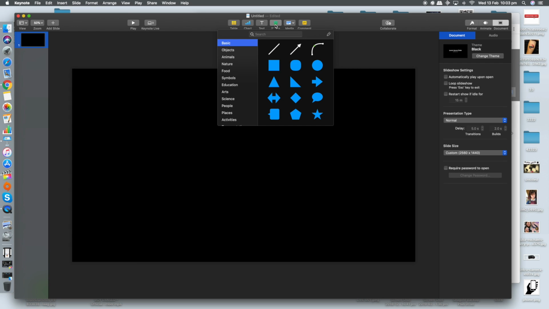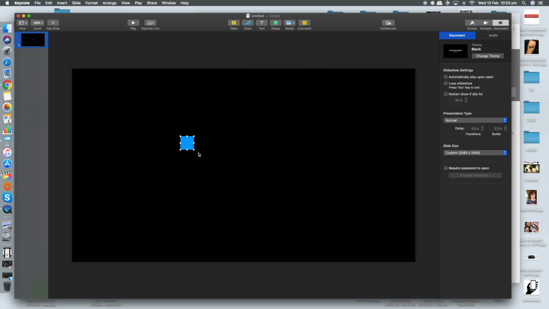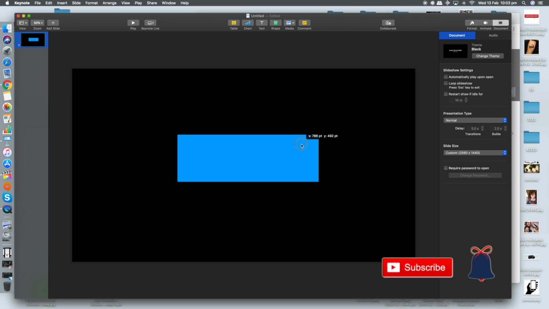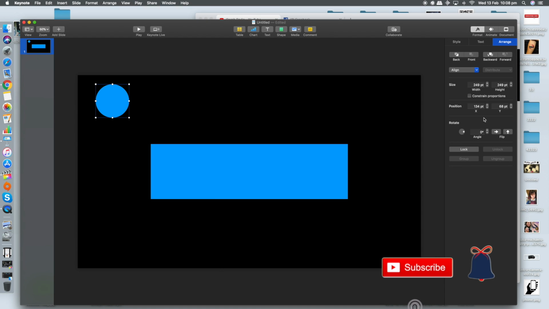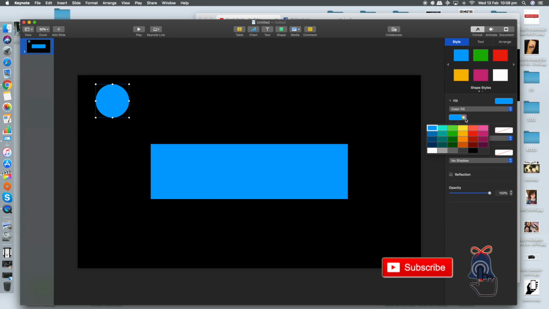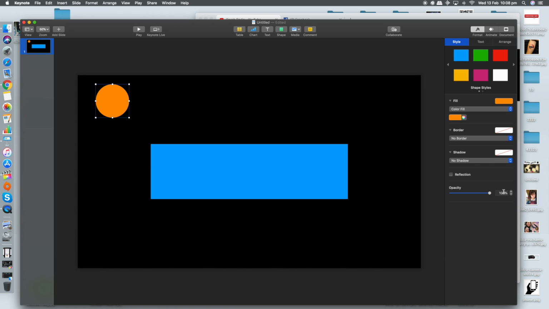Okay, so now that we have our dimensions, we're going to go back to our project. What I like to do is just create a square in the middle of my project, which is the correct size for mobile phone, and then we can start designing the background. So we're not going to worry about the blue square too much right now.